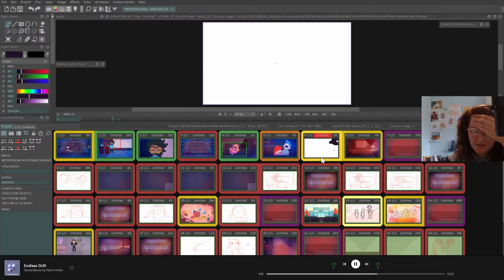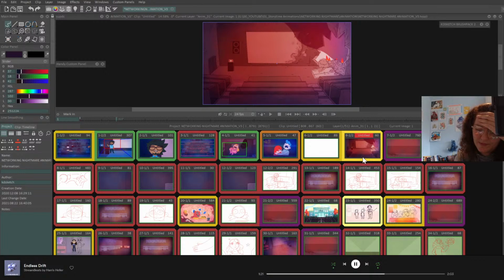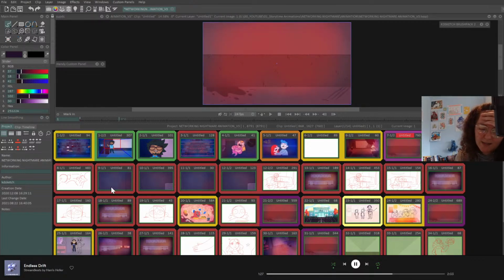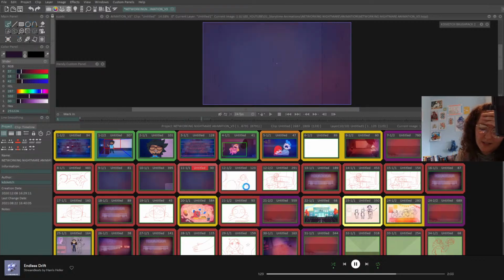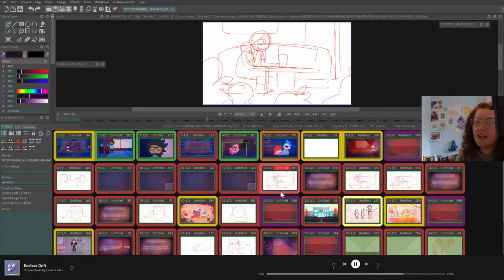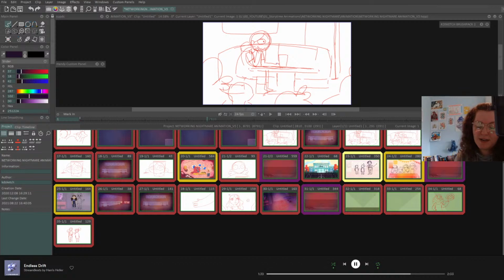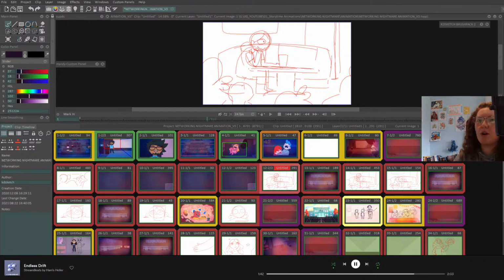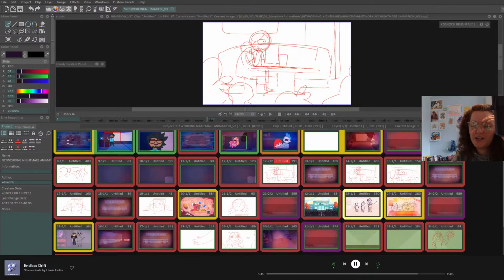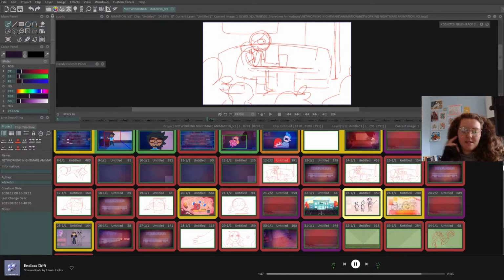This one, what is this one? Oh, that one needs character animation. That one needs a tiny bit of me popping up here. The purple ones are lip sync. These four are going to be so quick to do. This one is actually finished in another shot, it just needs coloring. It's really difficult to see what the shot progress is on this because I have different files doing different things. But there should be another video showing progress on that at some point.